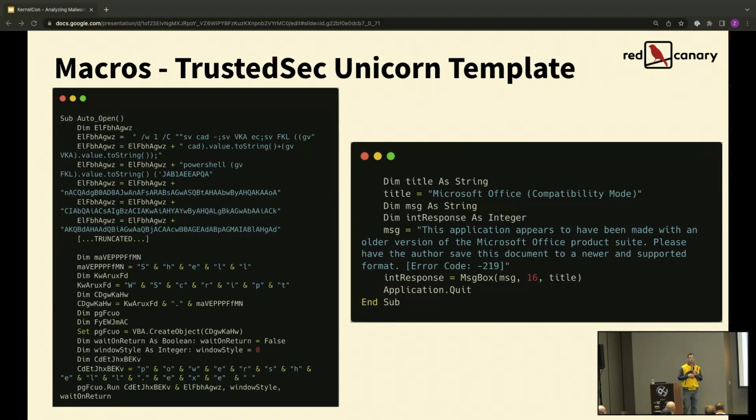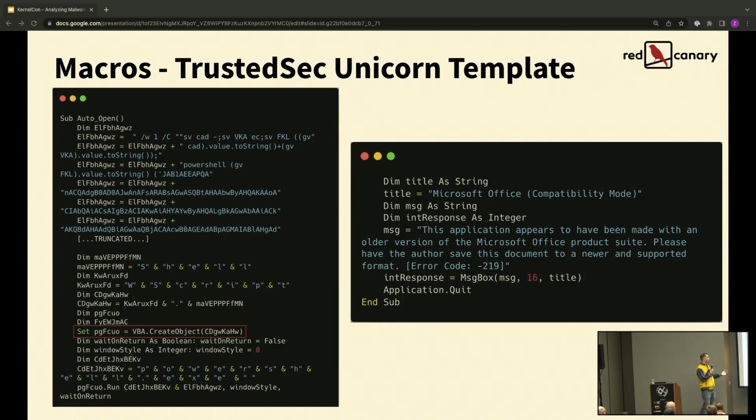For example, with Unicorn. TrustedSec has this project out there called Unicorn that develops more advanced payloads for macros. Again, if we focus on those fundamental concepts of scanning from the top down, finding those things that we can read, and then working backwards to see those function calls, if we scan our way through, we'll see this create object.